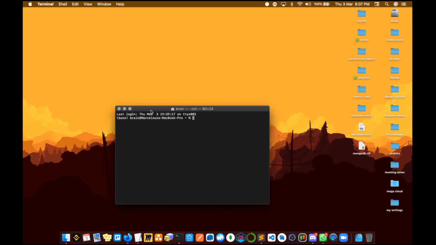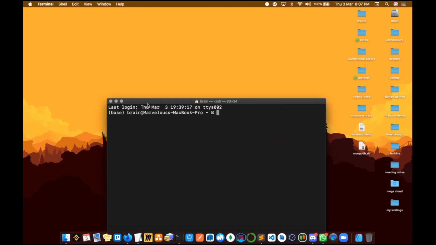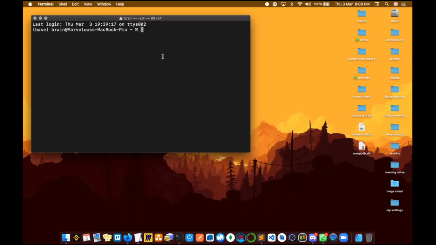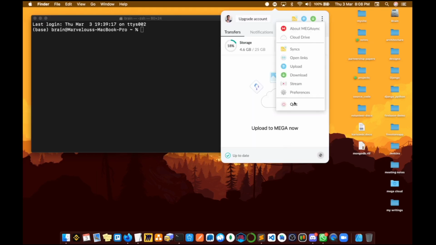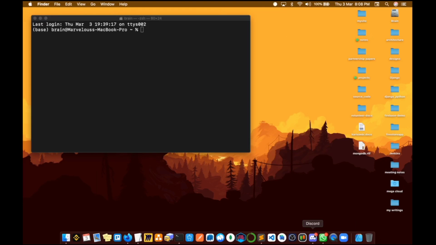So what I'm going to do right now, I have my terminal open. I'm going to give you a brief introduction to Firebase. Then we can just move through some of the offerings that Firebase is giving you for free, and some others are paid as well. I just like to quit some of these applications because of the performance of my system. Okay, so I think this is fine.